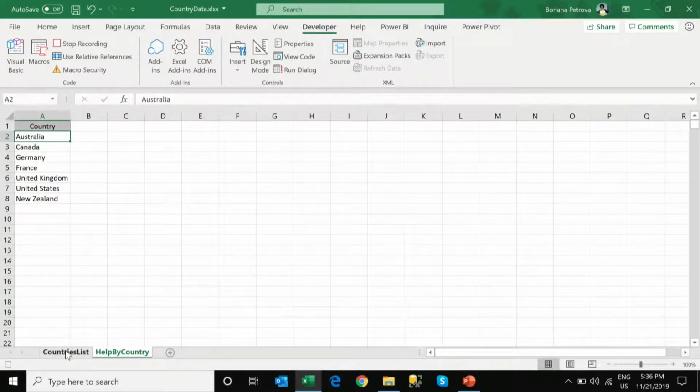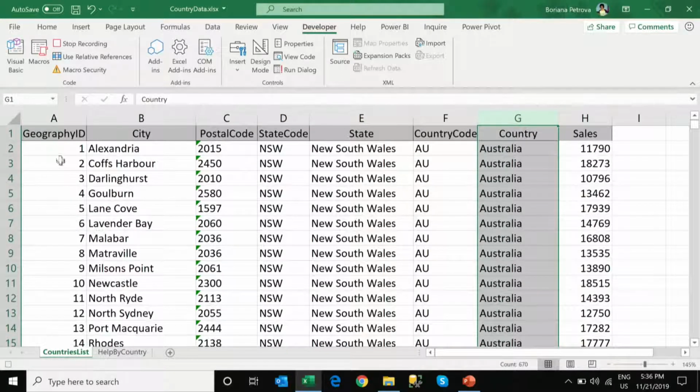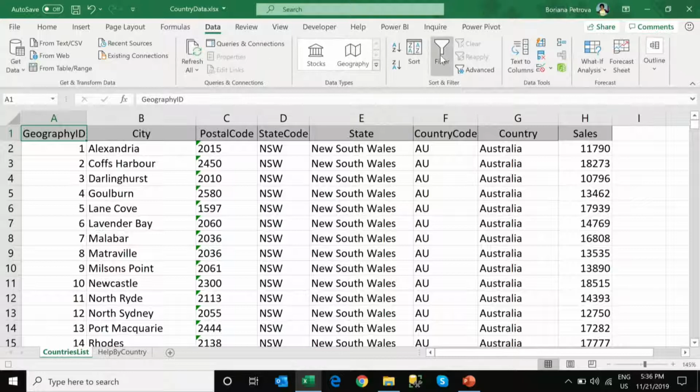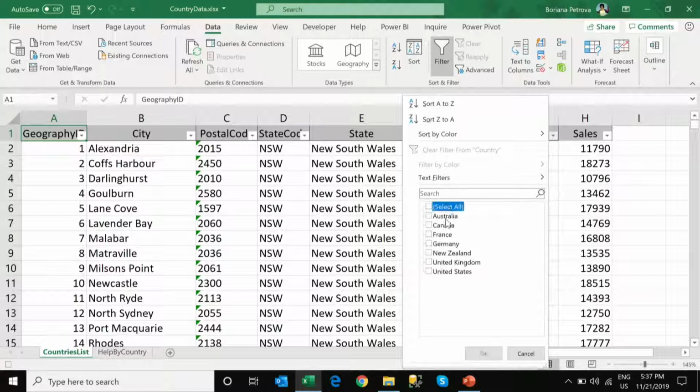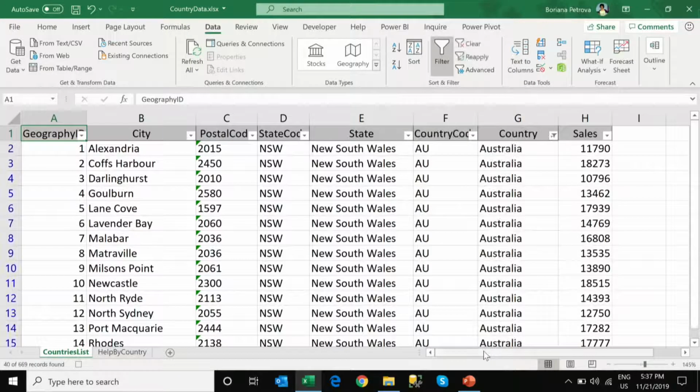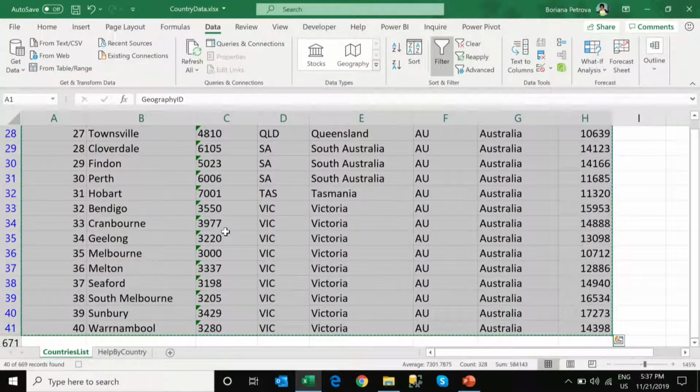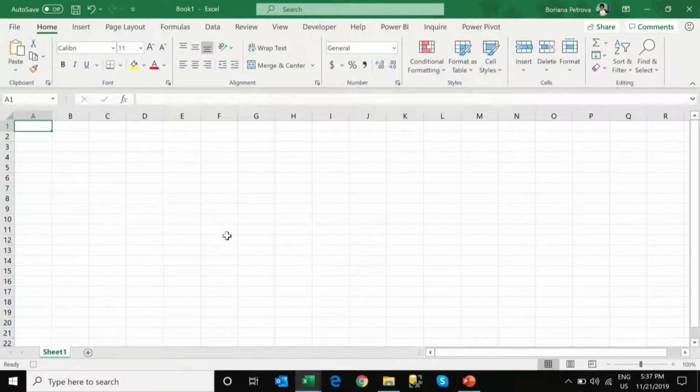Press OK. Go to my data. Select A1. My data doesn't have an empty row, so I can select just A1, go to the data tab, select filter, filter by some country, no matter which one. OK. Now I will press Control A, copy this data, open a new blank workbook using Control N, paste it.